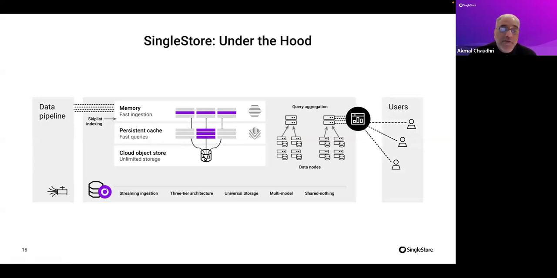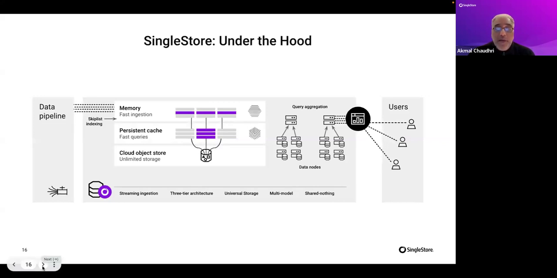So there's this very unique indexing that we developed, the in-memory skip list indexing. And I think Matt will share a link to that. So that's worth reading because you get an understanding that it is as fast as B trees, but because we are keeping the data in memory, I mean, yes, memory is fast to access, but we can access it even faster, okay? Because when you want to query stuff, you've got to find it, wherever it is, regardless. And then again, with the query aggregation as well. So, it's a shared nothing architecture, which is awesome.